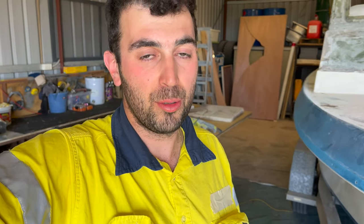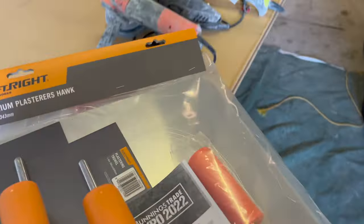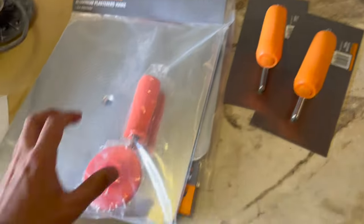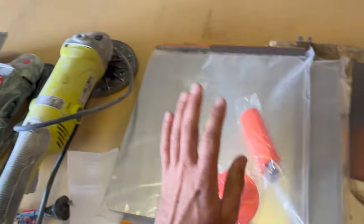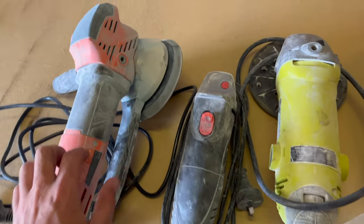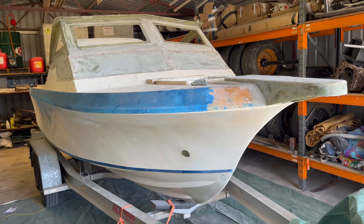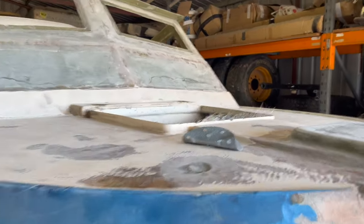I've got the old man helping and a bunch of gear I bought from Bunnings so we can get this thing underway. If you've never built a boat before and you don't own tools, you'll definitely own some tools by the end of it. We've got some plastering trowels and hawks — just some cheapies, six bucks each, throwaways. The old man's going to show me how it's done. These are all my sanders and grinders, got a bunch more ready to go. Cleaned out the shed a little bit — always good to work in a clean shed. We're going to be starting off with the top deck.